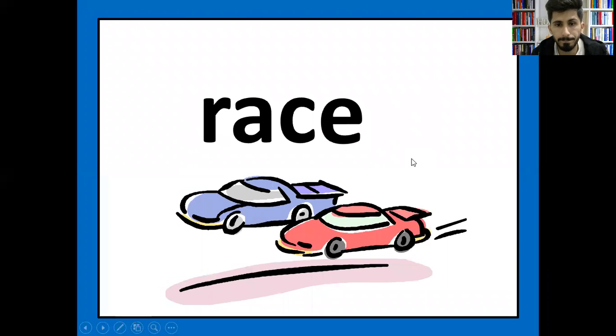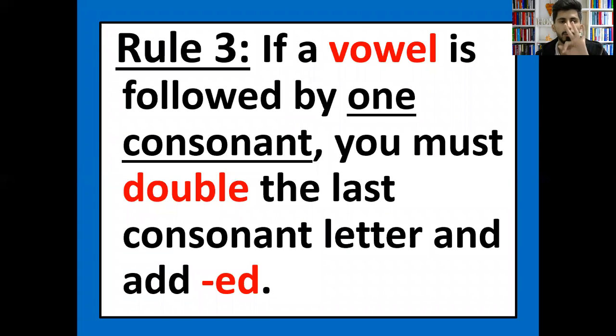So it's the same for all the examples, including the silent E at the end of the word. Now, another example is race. You see, we don't say race-E. The letter E at the end of the word, we do not pronounce it. So when we do not pronounce it, it means we don't need it here. We just drop the letter E. Then we add ed. It will be raced. Now we've got rule number 3.